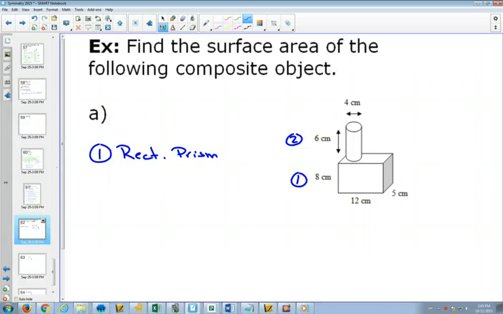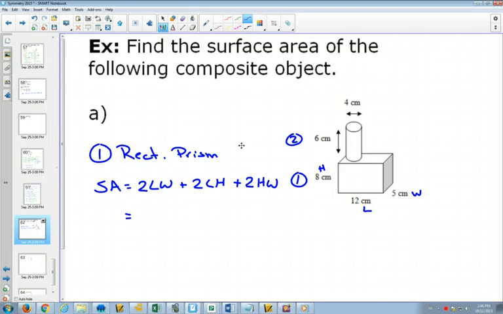We could either use the strategy where we just add up all 6 sides, or we could look at our formula sheet, and our formula sheet says that the surface area is 2 length times width plus 2 length times height plus 2 height times width. I'm not sure if that's exactly the same order as your formula sheet, but it's the same formula. Are you okay with calling this the length, this the width, and this the height?